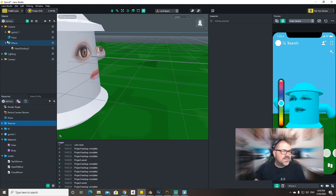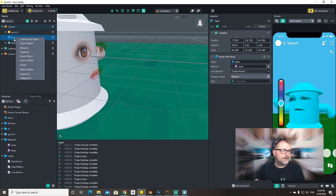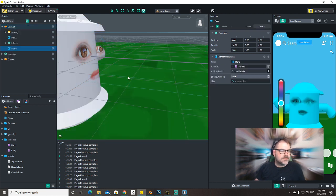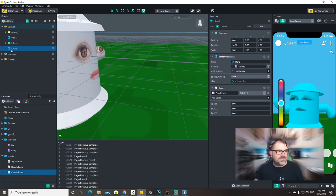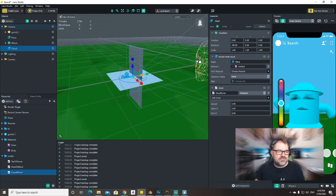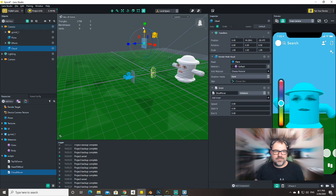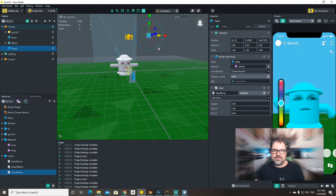We are going to add a couple of planes here just to the scene. And this new one we're going to call a cloud, and we're going to attach a cloud mover to that. Let's see where it is. Here it is. Cool. So we want those to go by in the background. So if we start them at 100 and then let them go to a negative 100, that'll be good.